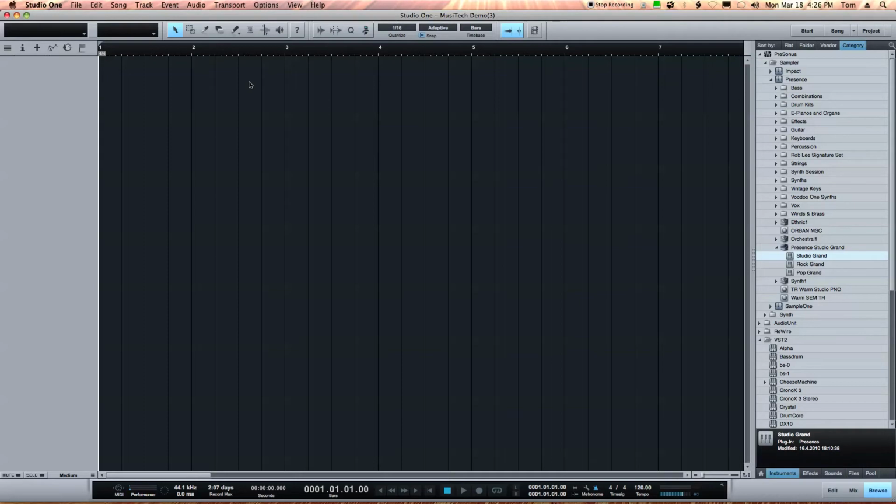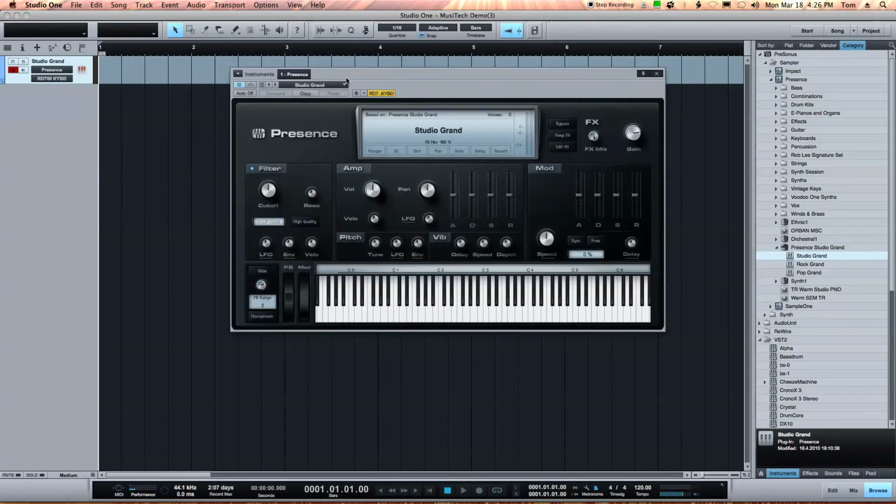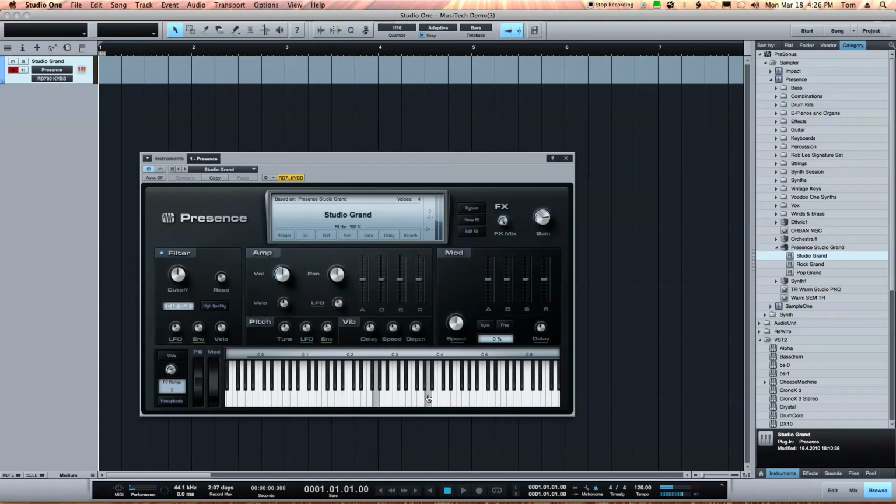And I do this all the time on several albums. So now we have a piano, which we're not hearing and should be. Oh yeah, helps if you turn it on. All right, so now I'm just clicking there.